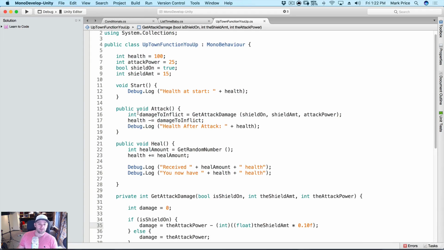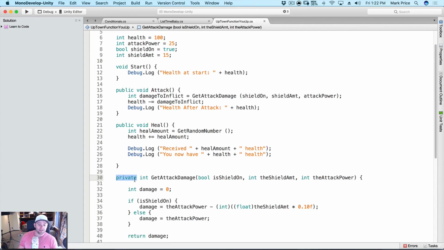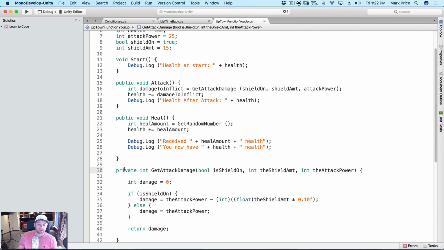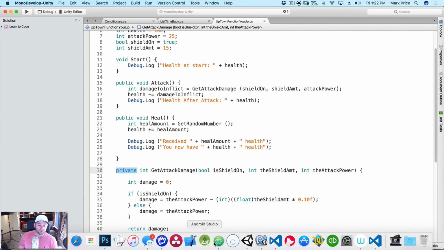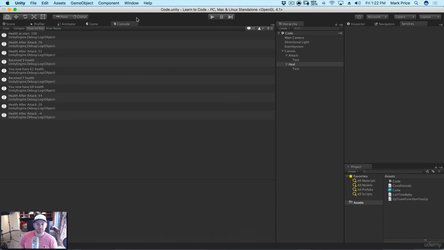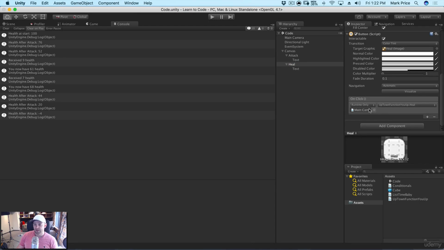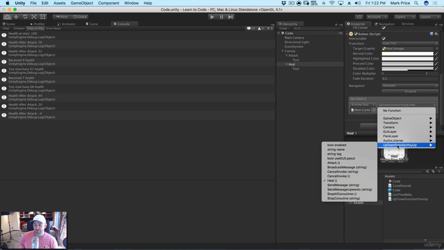We've learned about functions. We've learned how to create a public function, which is available to outside classes and like the Unity UI system. We've talked about private functions, which are only accessible within this class. Okay, and to show you what I mean, if I went back over here to Unity, this get attack damage function, and I click heal, okay, go to my inspector, and instead of calling the heal function, I want it to go to the attack damage one. It's not here. Get attack damage is not available. Why? It's because we made it private.